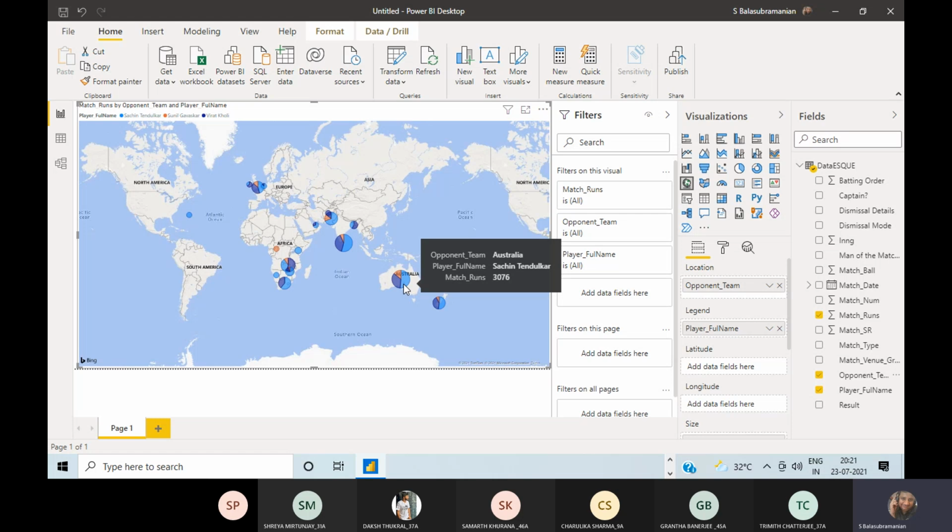When you are talking about pie chart, it's a segregation. Here we are talking about players and their runs and their countries, opponent country. For opponent country, we have used the map graph. Okay, we have got that. The left out two fields are player's name and the runs scored. Right? Whenever there is a segregation, the system will give the first preference to pie chart only.